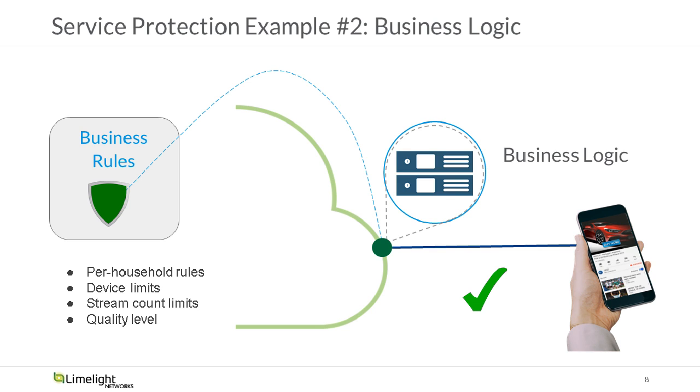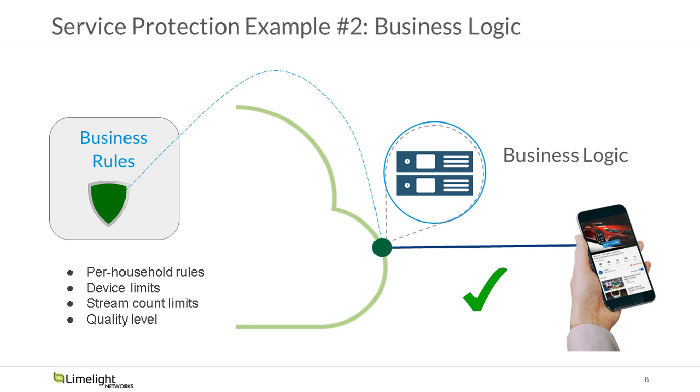So by expressing and enforcing business rules in the network, as Charlie mentioned earlier, it avoids the need to implement them across a dizzying array of smartphones, tablets, browsers, game consoles, streaming devices, and whatever else comes down the pipe. So the kinds of rules that you might see where this is effective and useful can be household account-wide level rules.